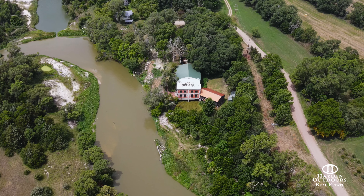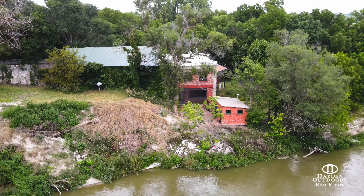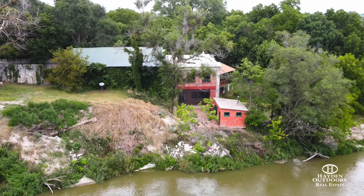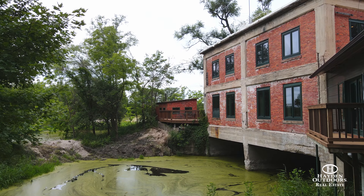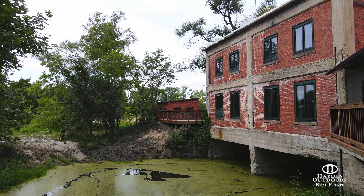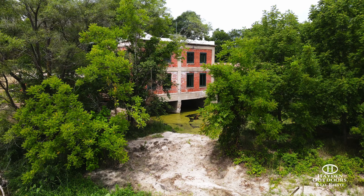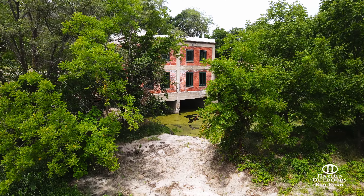This historic hydroelectric power plant was converted into a beautiful, spacious home in 2000. It offers the perfect hideaway for those looking to enjoy nature and seclusion. The aesthetics of this home fit perfectly with its surroundings. The beautiful orange-red brick of the building combined with the hunter green doors and brass hardware is simply perfect.